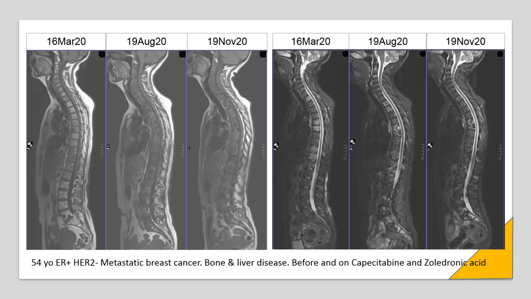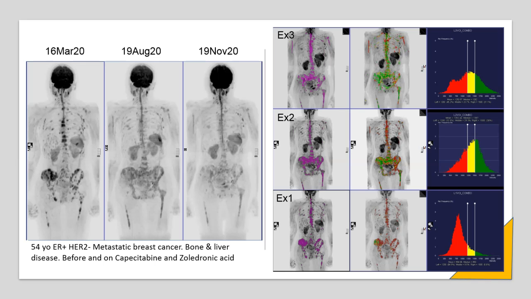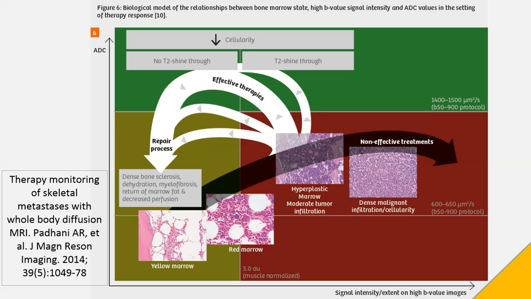And if we follow her further, we're still more confused, because on morphological sequences we see nothing on the T1. On the STIR sequences we continue to be confused. However, if you do the histograms, you can see that the histogram begins to come back. So this is pre-treatment, this is post-treatment, and this is the follow-up, and you can see how there's a new peak that's appearing, but you'll notice this peak is below this peak. And what does this new peak represent? This new peak represents fibrosis, dehydration, the return of marrow fat.